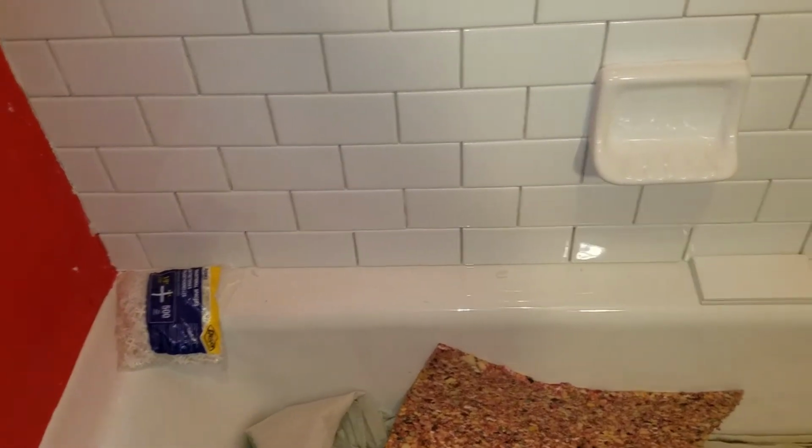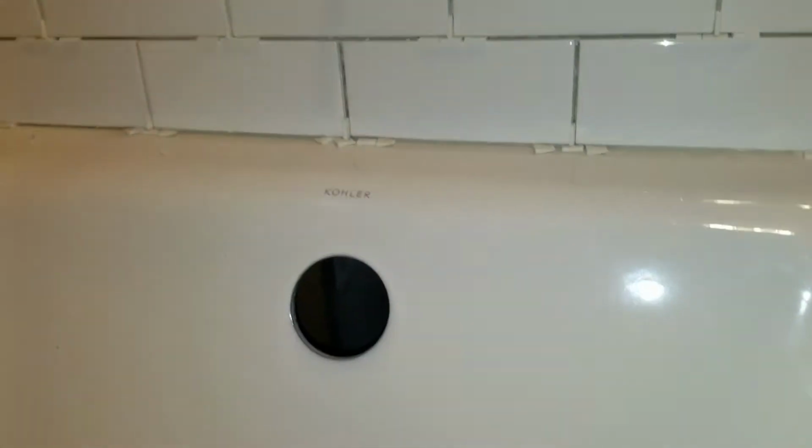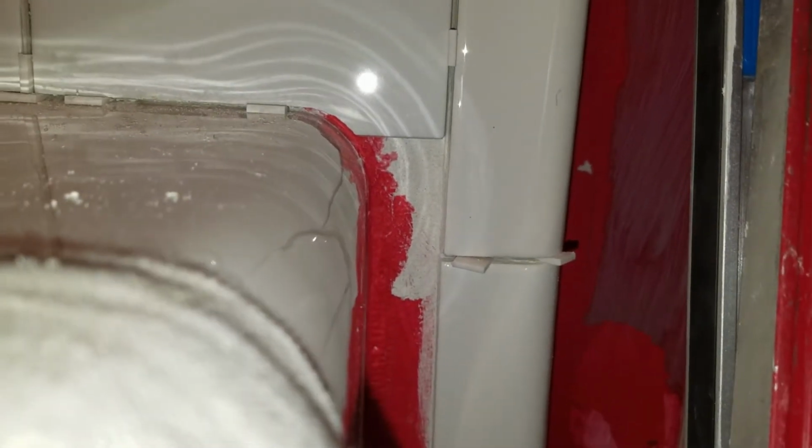And so you start over there with the full tile, and when you get over here you have about 5/16 or so less tile, and then across the front is level, so all these ones are the same. And then once again you can see how much had to be cut from the tiles to achieve level.